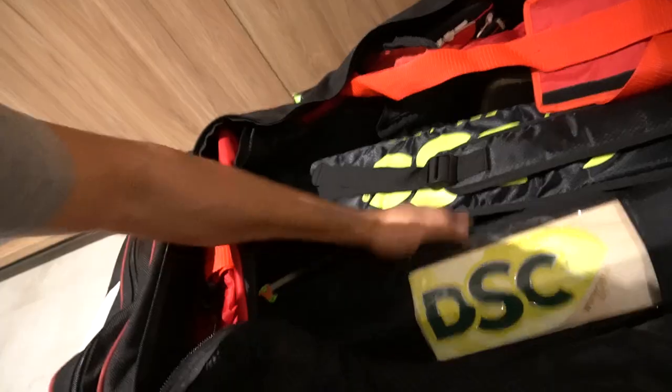Last but not least, the bats. Now, story about my bats. Ricky Ponting was the one who made me put them right down the bottom. I used to put them up the top, and then I saw him doing it on my first away tour, England against Pakistan. I'm like, why are you putting them in the bottom of the bag? And he showed me something. This is what he showed me.